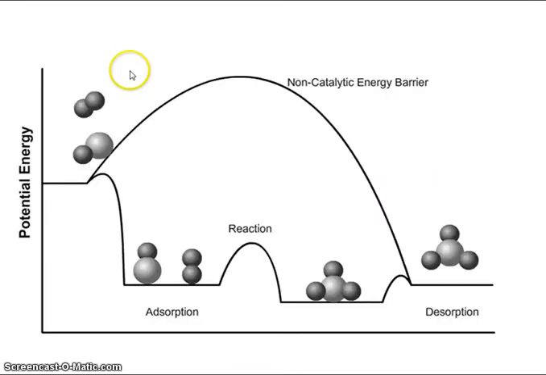So we can see how that affects the activation energy for the reaction. Here's the activation energy for the uncatalyzed reaction, and here's the processes of, first of all, adsorption, and then the reaction of the adsorbed atoms to form a new product on the surface. And as you can see, it's a very, very small activation energy for adsorption and a relatively small activation energy for the reaction on the surface. Overall, the total amount of energy required to be provided in collision is extremely small. It'll be the energy required to reach that transition state there. And so you can imagine that the rate of reaction using catalysis is going to be far, far greater than for the uncatalyzed reaction.